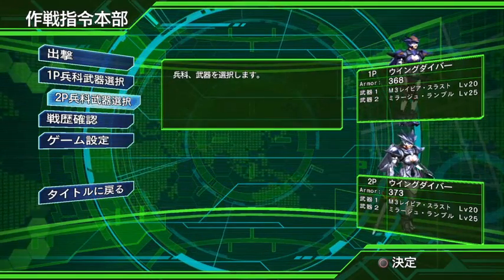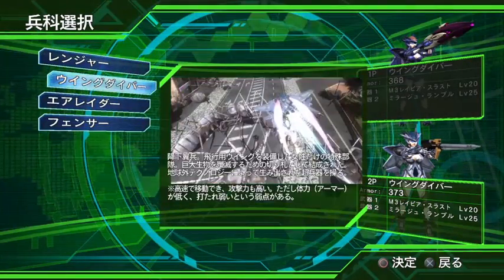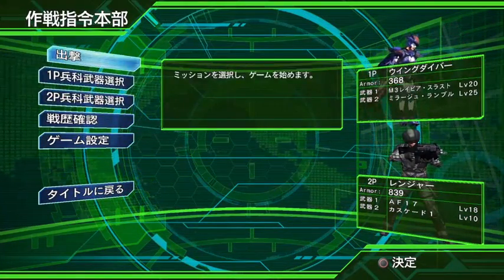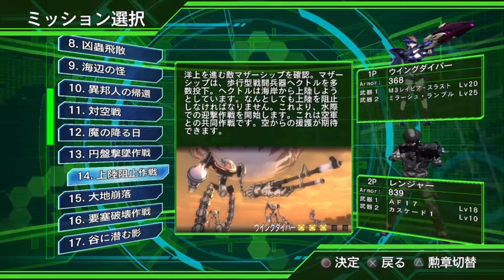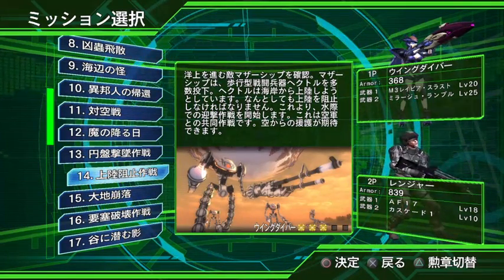So I picked my stuff out. Oh, yes, I need to do the same now. The other two classes aren't worth anything, in so much as we're playing local co-op. Online, I think they might be worth something, but I think I'm ready to fight this giant-looking robot thing.